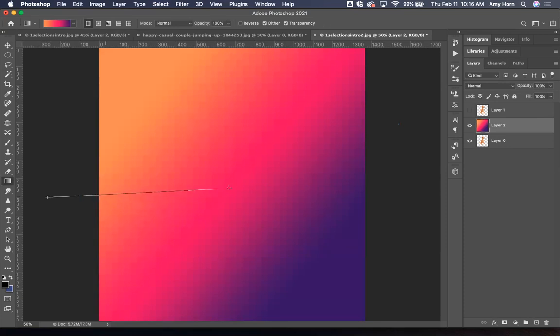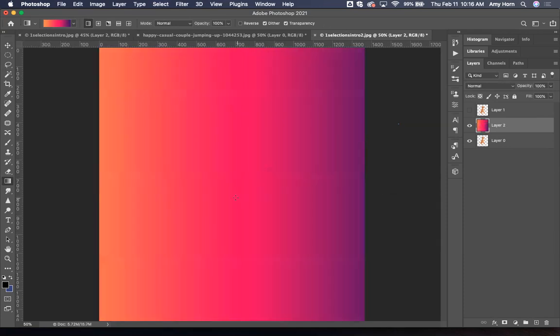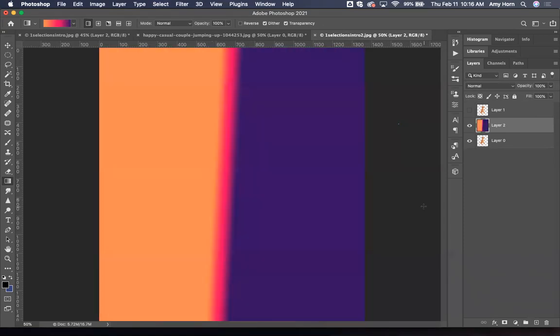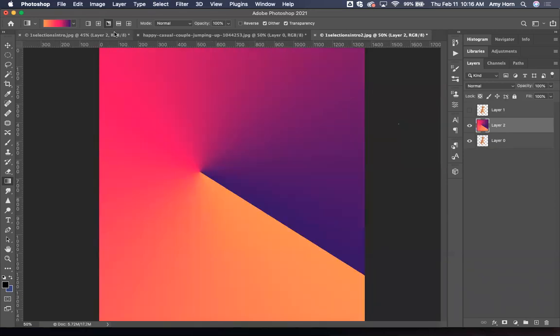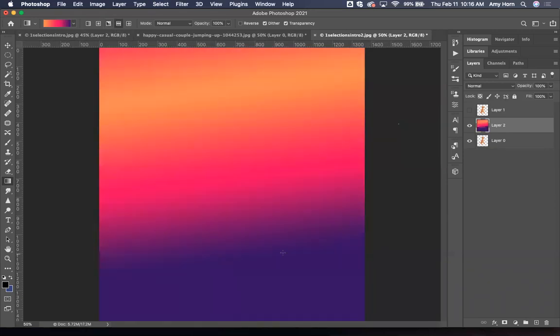If I want to make it more spread out, I can click and drag beyond the canvas. I can also do small little ones if I want defined lines. If I change to more of the radial gradient, I'll get some nice circle effects or some other fun effects as well. So the choice is yours, any kind of gradient that you want to use.